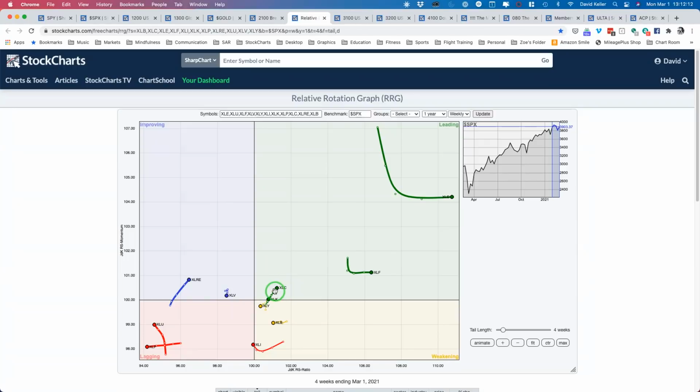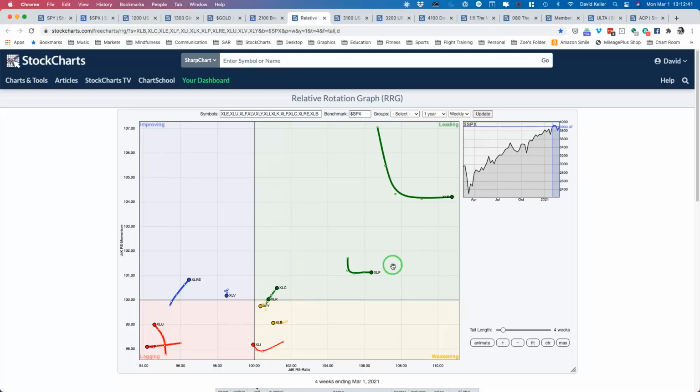Sort of the next tier, the second tier down, would be communication services and technology as a whole. Not nearly as impressive on the long term, but you're seeing some interesting charts out of there. And again, I'm thinking of the media names, video game stocks within communication services, actually pretty interesting. The problem and the reason why communication services doesn't look as good is some of the largest stocks in there, things like Facebook, Alphabet, not nearly as good. And we'll look at those here in a moment when we get to our shifting stocks segment.